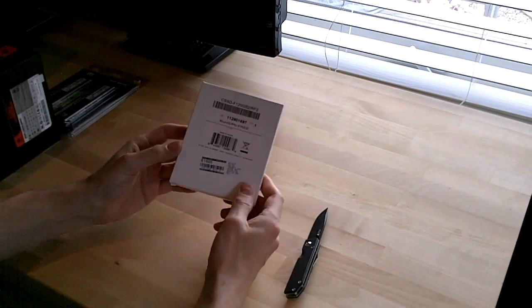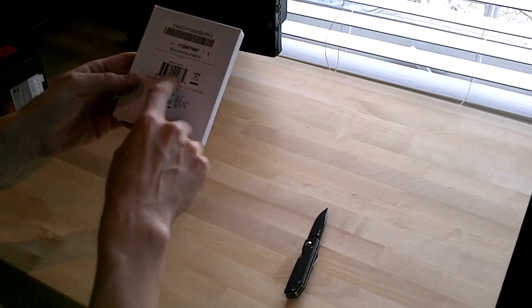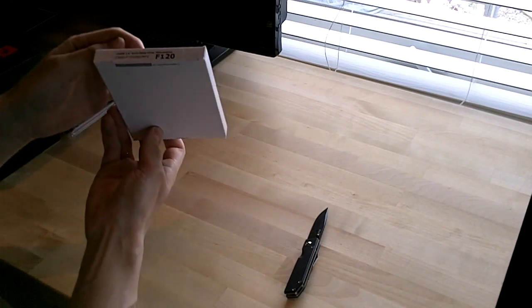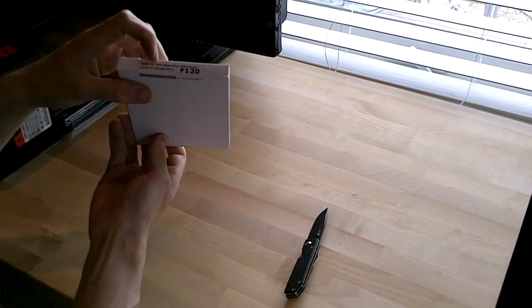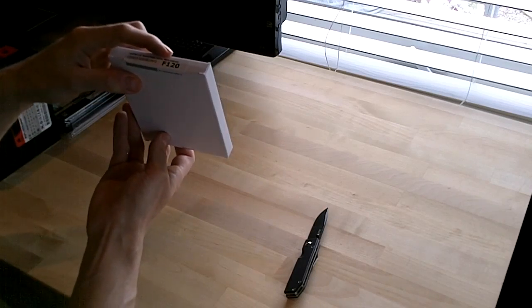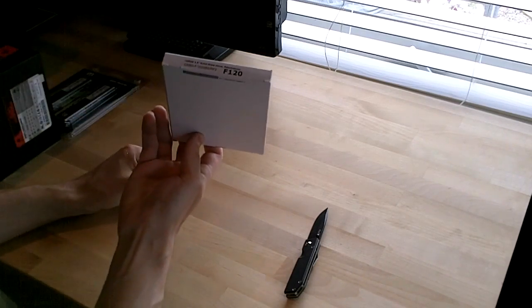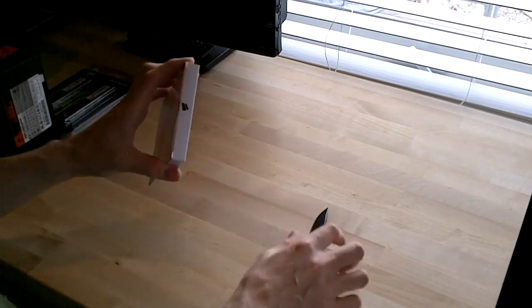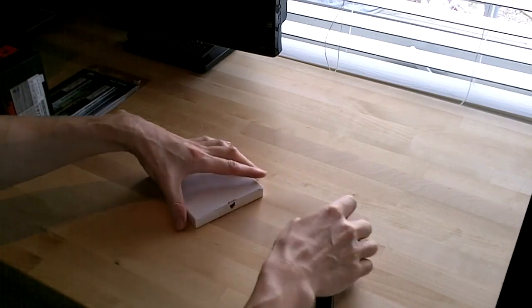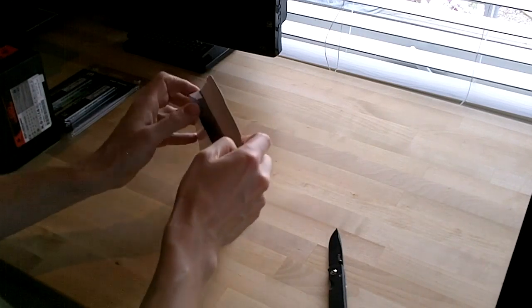Pretty plain white box, marked as refurb RF2. Yeah, it's marked pretty well. Refurbished. 120 gigabyte solid state drive refurbished. This is the CSSD F120 GB2 slash RF2, which I assume means refurbished. A little Corsair seal on this end, so let's cut the seal and see what's in the box. I have a feeling there's not going to be much in here.